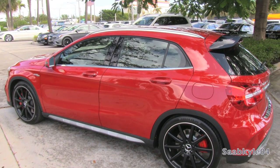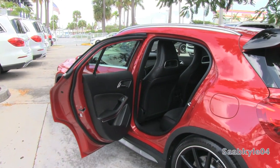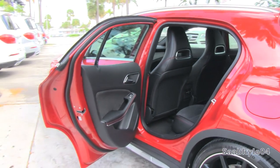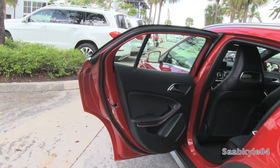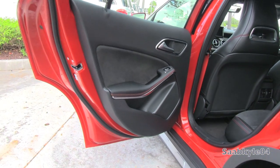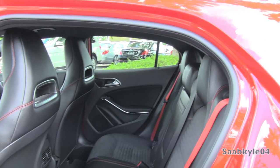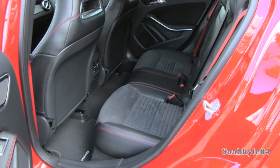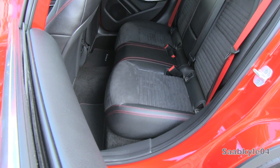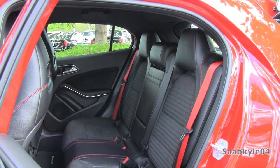Out back, the GLA offers a substantial increase in rear seat accommodations compared to the relatively cramped CLA. The tall roofline allows for more headroom, but legroom remains somewhat similar and may be a little tight for those with long legs, given that the vehicles ride on the same length wheelbase. I personally fit back there just fine. Like the front, there's soft touch padding, aluminum detailing, and accent stitching found throughout. The back seats evoke a little bit of a performance feeling, with the combination MB-Tex and Dynamica microfiber suede trim, plenty of accent double stitching, fixed racing-inspired headrests, and a little bit of lateral support to either side.